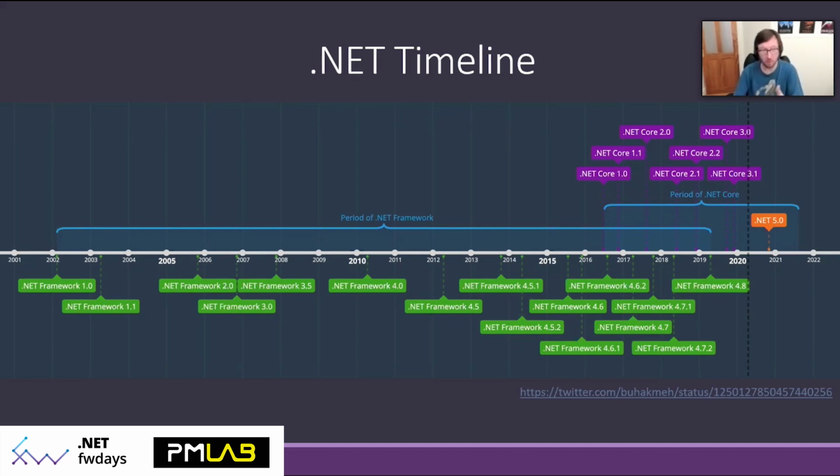And then now we're at the point where we've got to .NET Core 3.1, which is the current long-term support version, and this November we'll be getting not .NET Core 4 because they decided that would be too confusing. So we're getting .NET 5. They are finally saying, okay, this is the next version of .NET after .NET Core 3.1 and also after .NET 4. So we're recombining everything back together into one framework, and that's where the development is going to be as we move forwards, which is great and fantastic and lovely.